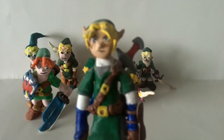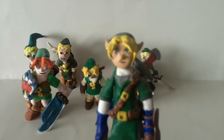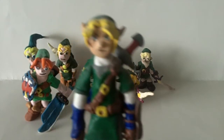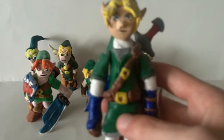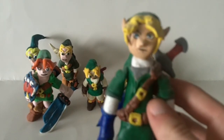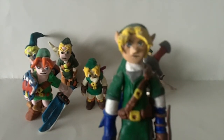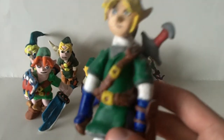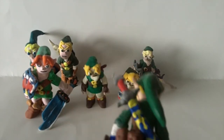Even though this isn't a master sculpt, back at this time for me to even consider making a Link — as hard as Link is to sculpt — and then go ahead and paint it with colored paint, detail the eyes, and get as much detail on it as possible, that definitely shows how confident I am with sculpting Link. This is from Twilight Princess, not Ocarina of Time or Majora's Mask or Brawl. I think Twilight Princess is probably one of the hardest versions of Link to capture in sculpture form. I'm able to get a lot more detail with paint, which is probably why there's more detail on this than any of the others.